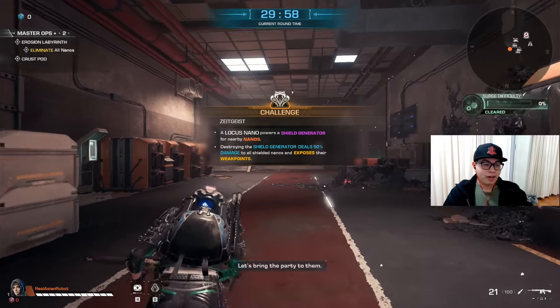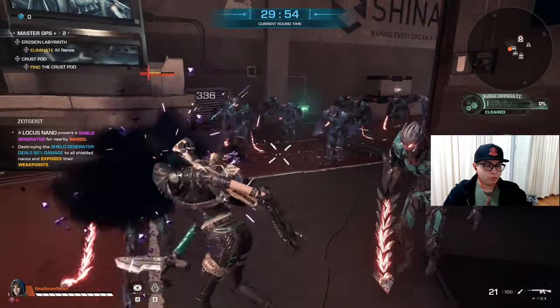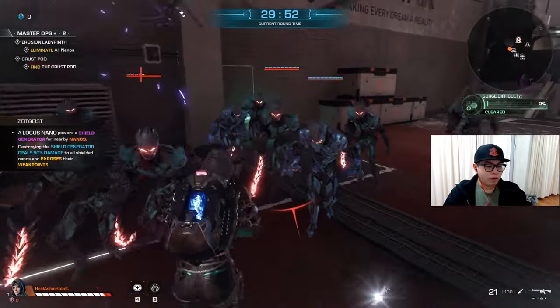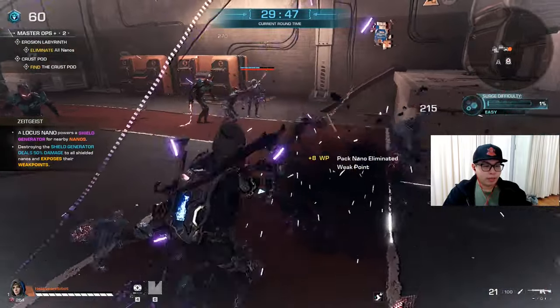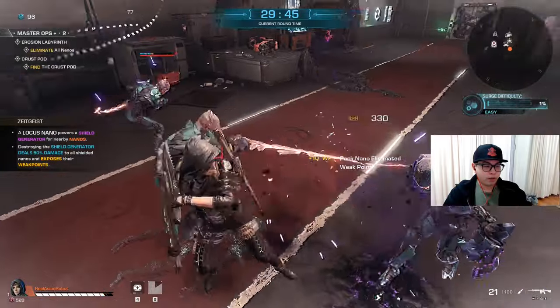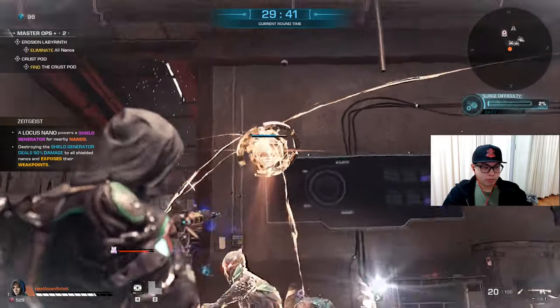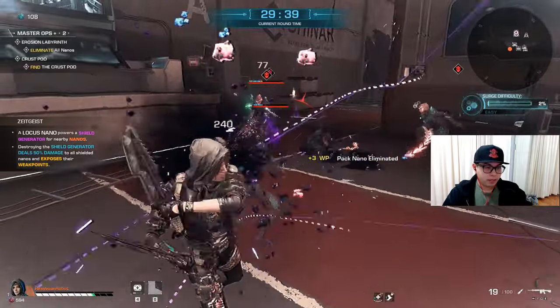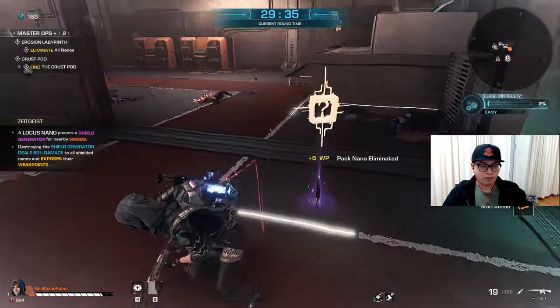Let's bring the party to them. In this particular case, we have a Locust Nano with some shield abilities. That's all right. Now, what Layla does with this is she goes around enemy to enemy, kills them all. If they start up with that shield nonsense, I was about to say bullshit, but, you know, loved it, so went with nonsense.